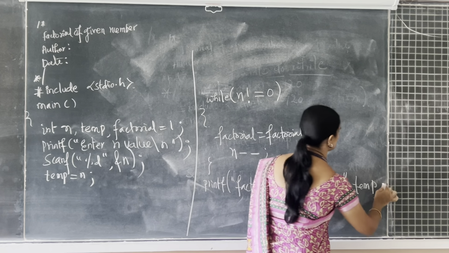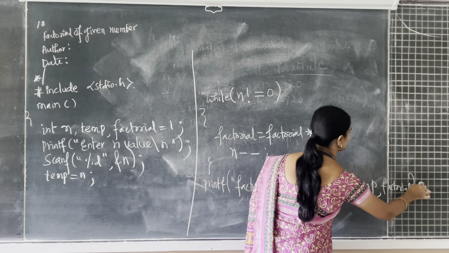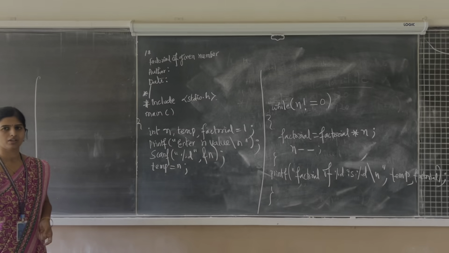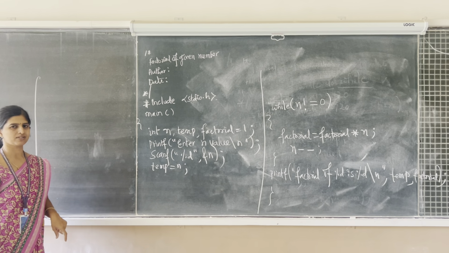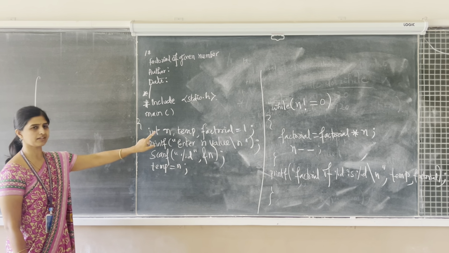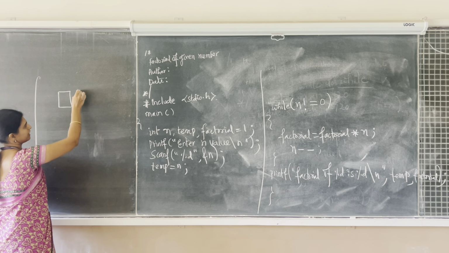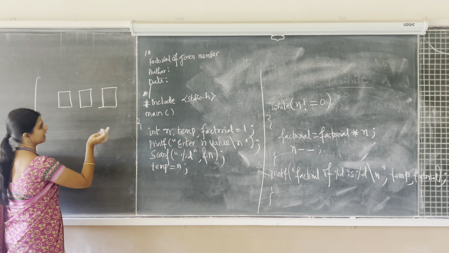So let me refer to it. Factorial. So complete this, put a semicolon, enter the main function. Okay, now let us trace this program for a specific input. Suppose here, consider this, I am going to trace out the code. How many variables are there? 3 variables are there. Okay, in the initial section of our code, we have taken int of type integer.